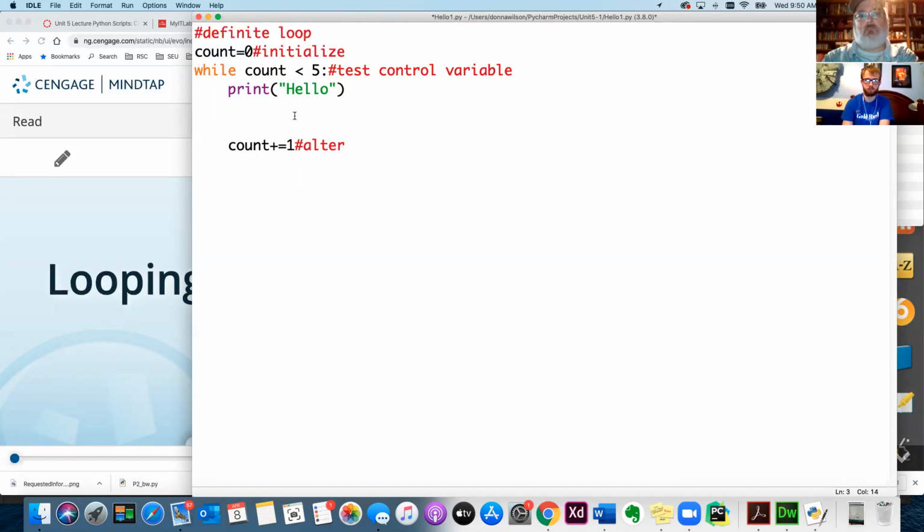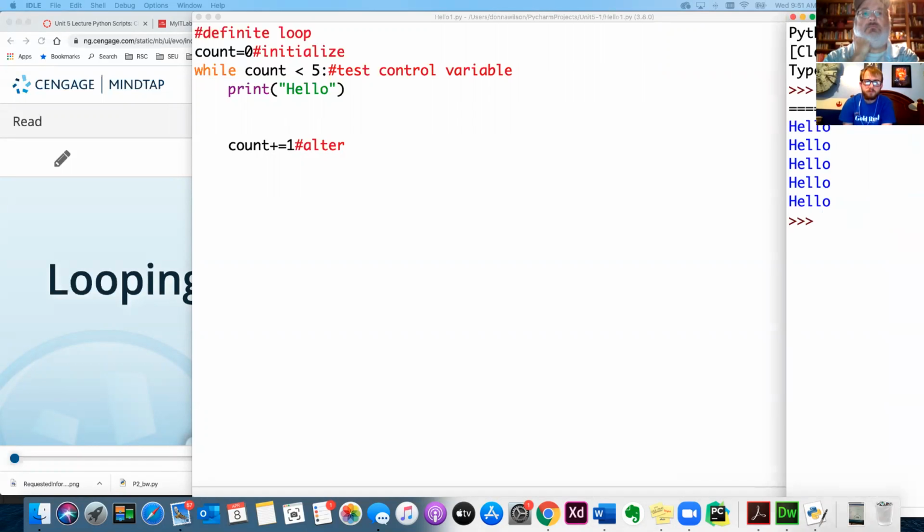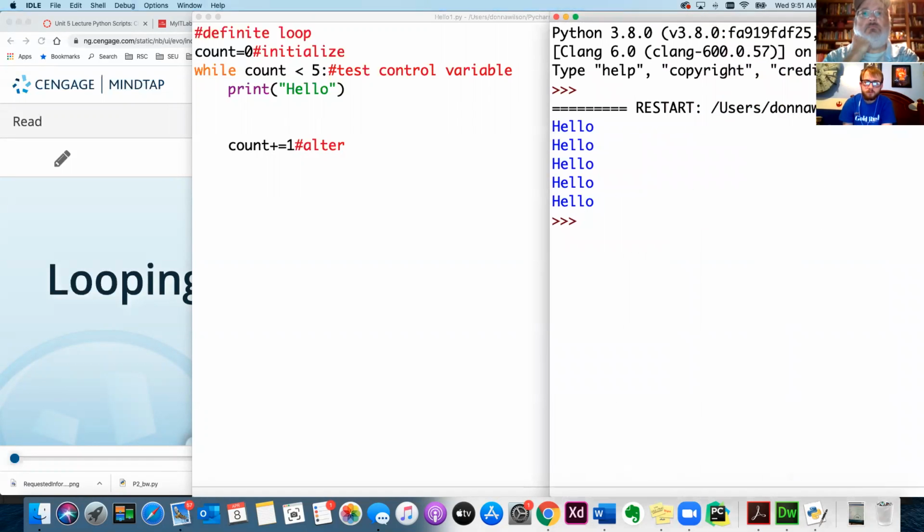Anybody tell me before I run it? Anybody know? It's just going to print hello 5 times. Correct. When I run it, you can see that. Let me put it over here. It's just printing hello 5 times.